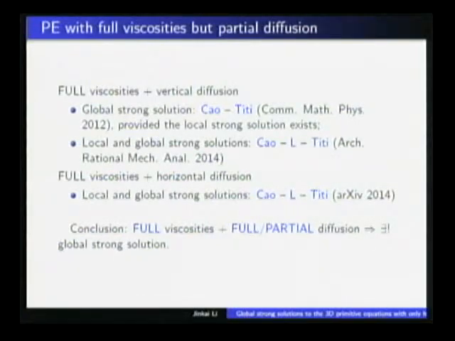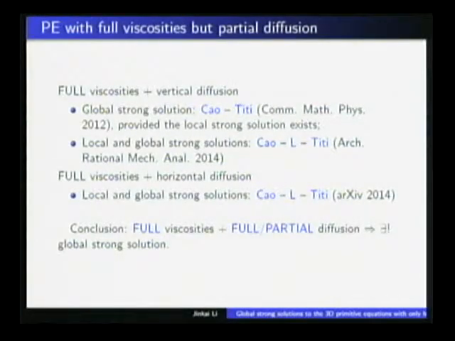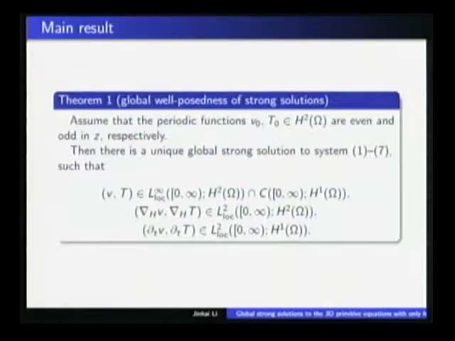Based on these works, we can say that for a system with full viscosity, no matter with full or partial diffusion, the strong solution exists globally. As I mentioned before, since the horizontal viscosity is much stronger than the vertical viscosity, the extreme case is that the vertical viscosity vanishes. So it's important to consider the case with only horizontal viscosity and only horizontal diffusivity. In this talk, I want to show that for such a system, the global existence and uniqueness of strong solutions continue to hold. That's the following main result.